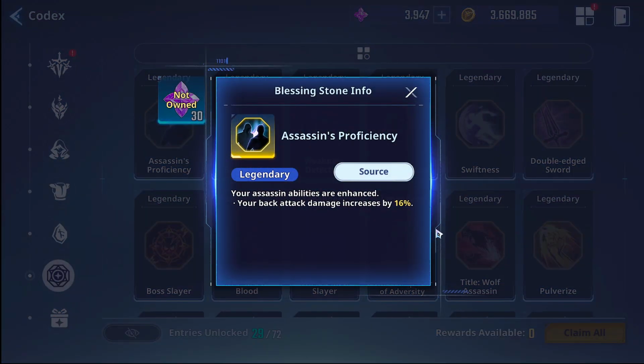Assassin's Proficiency. Your back attack damage increases by 16%. So we've gone through 3 DPS-based Blessing Stones already, and they all have kind of different conditions. So this one is actually really good. I think I already placed it, but I think it's an A tier one. This one's really good in general, right?